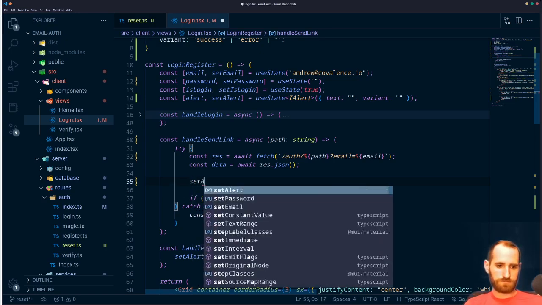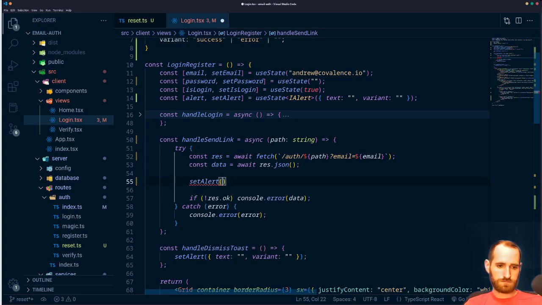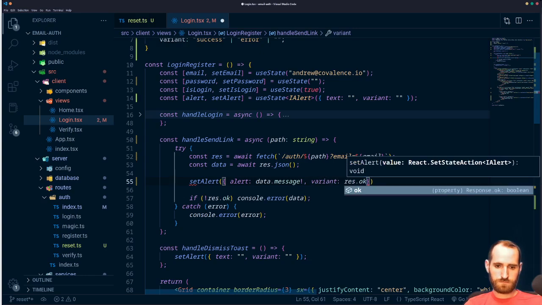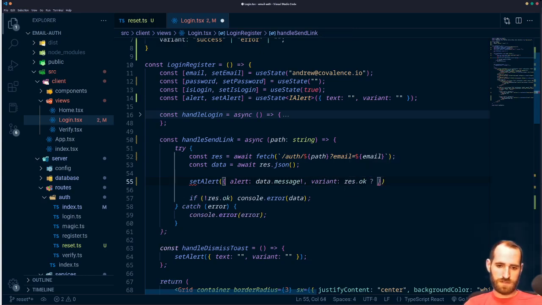But the variant, we'll see if res is okay. If it is, success, else error. Whoops. There we go.